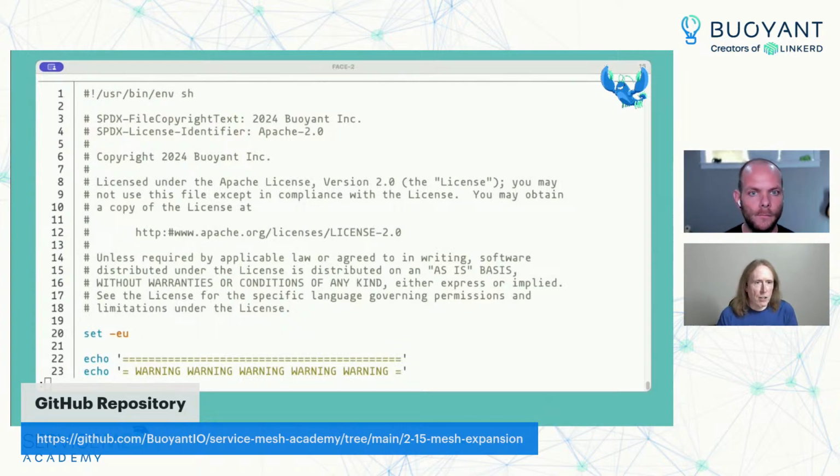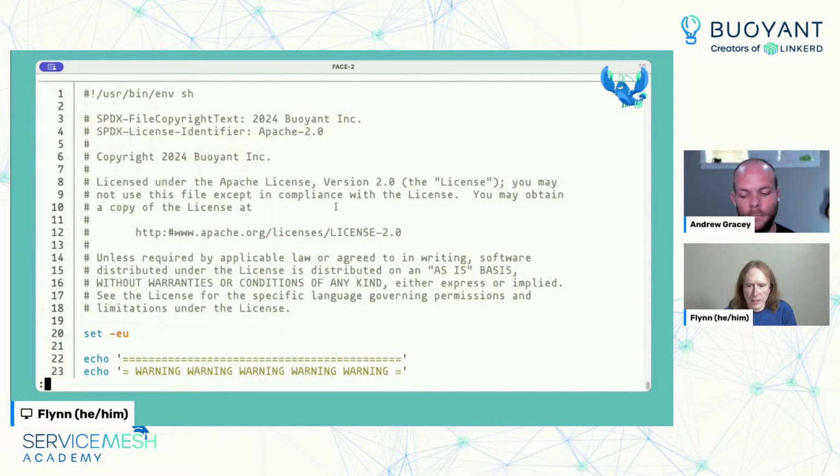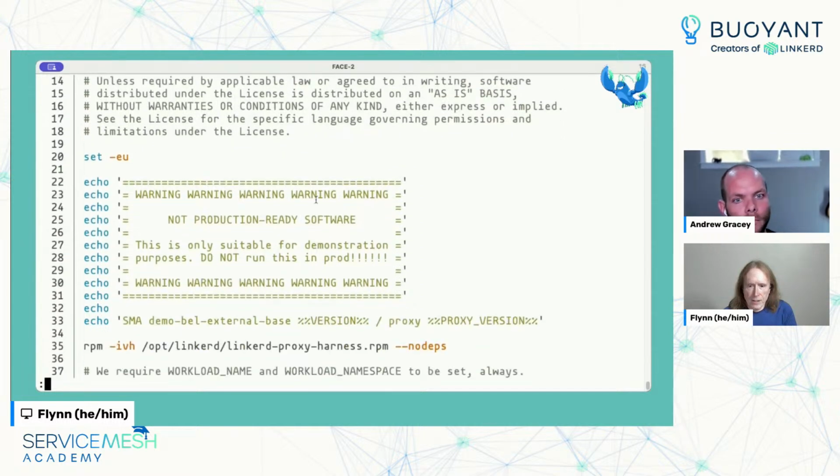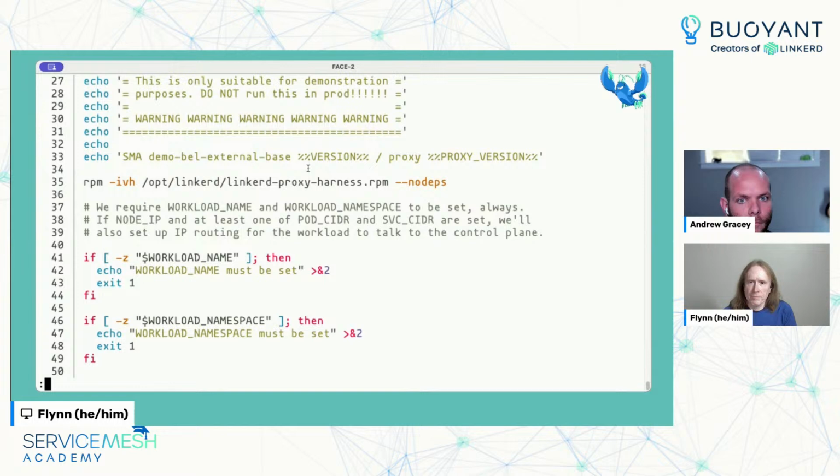Let me go ahead and turn this off so that it's easier to read. I'm going to call everybody's attention to this again. Do not run this in production. But it's a lot simpler now, right? Go and install the proxy harness. I am optimistic that the no deps bit will go away by the time this ceases to be a preview, but right now I need it because it wants a dependency for a thing that turns out to not exist. So gotta sort some of that out. It needs sudo and it needs gettext, just FYI.